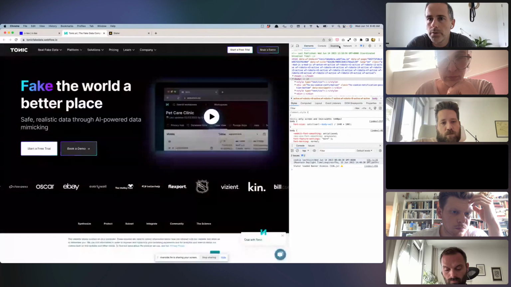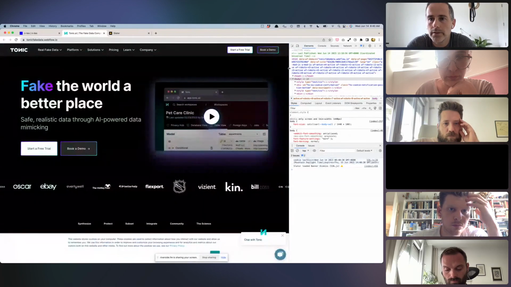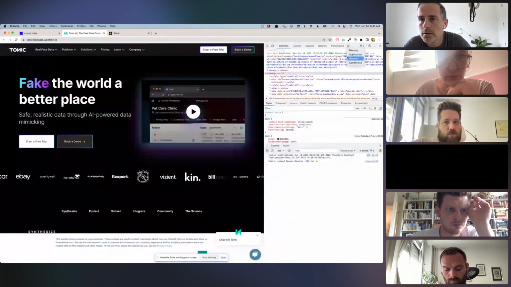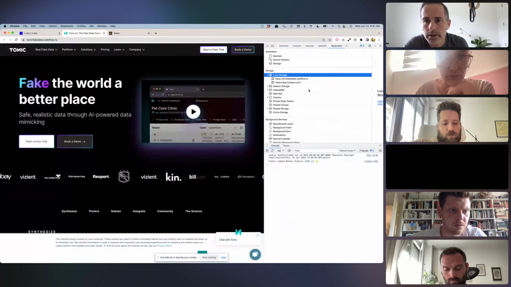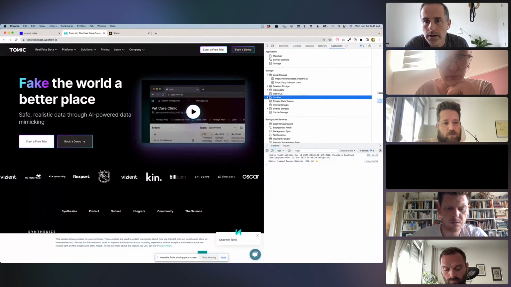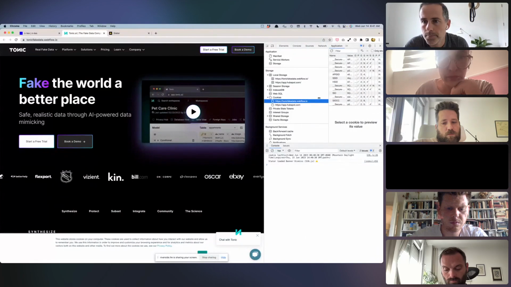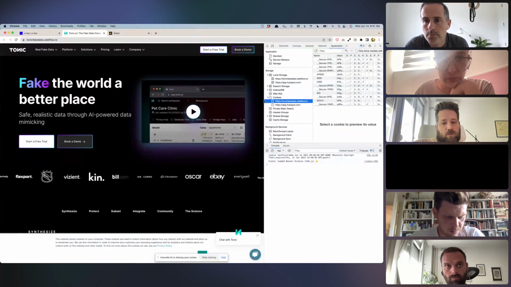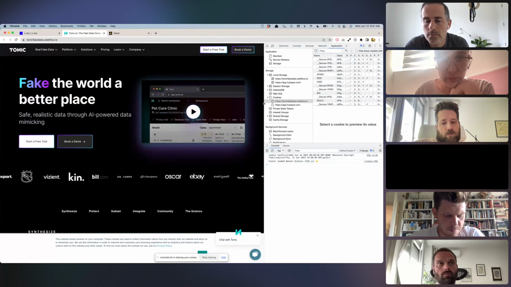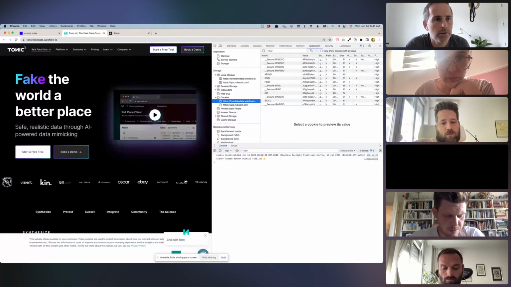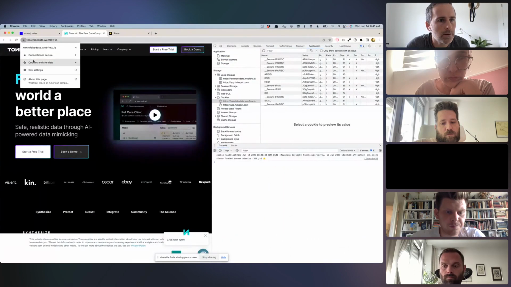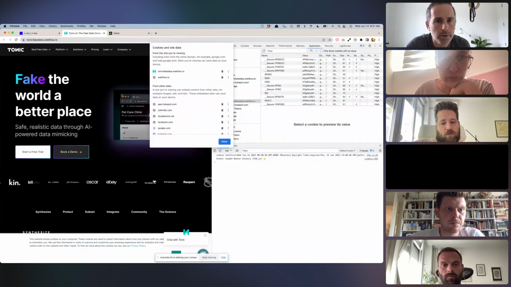You can also see that the cookie is set here in application. The place I used to go look at it was here, but they changed this up, and I'm not sure if we can see it here anymore.